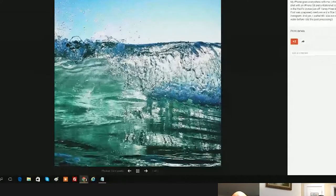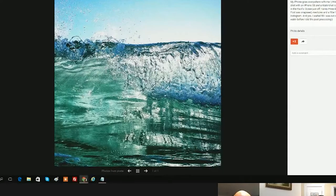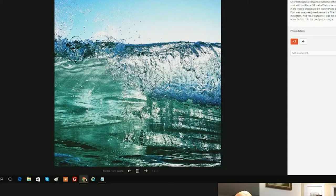All right. What is this shot with? iPhone 5S? This was shot with an iPhone 5S. Beautiful. No extra lenses. I'm actually in about 5 feet of water. Mavericks. Yeah, you're right, King. This is five feet of water with your iPhone. Yeah, this is taken just off the beach at Torrey Pines here in Southern California. So you're out there in the surf with your phone. I am in the surf with my phone. I think I got the case.